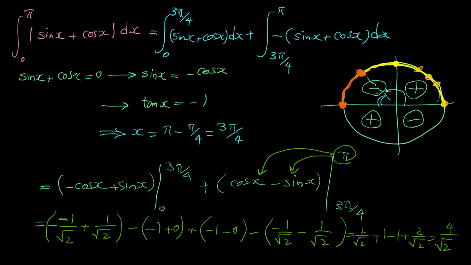Attention, if you like, you can write 4 over radical 2 in another form. If you rationalize this, multiplying top and bottom by radical 2, this equals 4 radical 2 over, radical 2 times radical 2 is 2. The 2 from the top with the 2 from the bottom cancels, and this equals 2 radical 2. If you like, you can write your answer as 2 radical 2. And this is the answer of this definite integral involving absolute value.